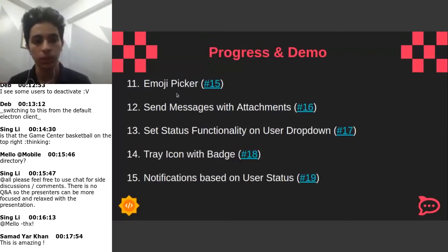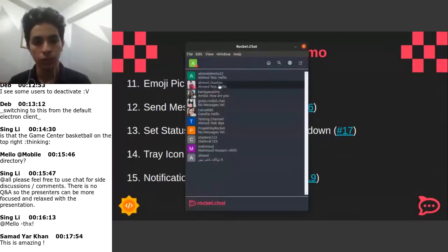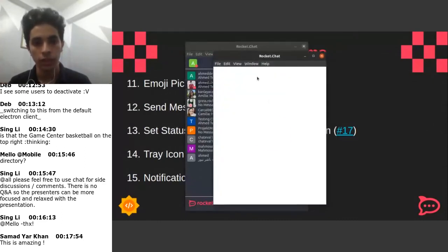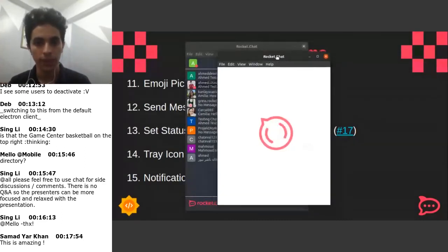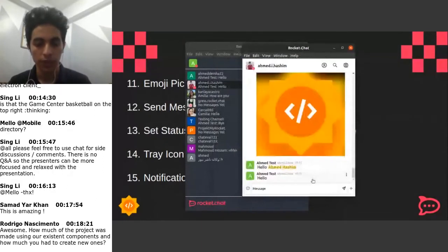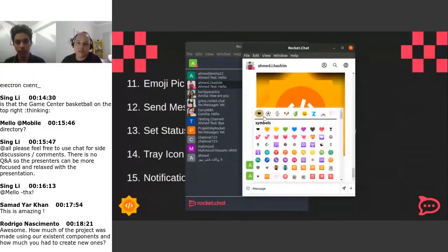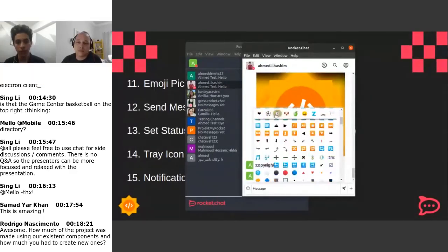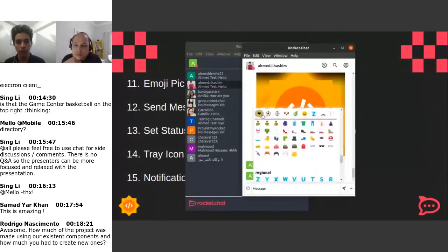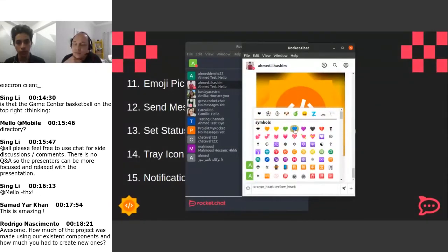Okay, later we worked on emoji picker. So if we open any channel list, we see from here that there is this emoji, so we can just click over it. It has all the emojis, just like the main Rocket.Chat. So you have all the categories here. You can just slide between them, and choose any emojis.